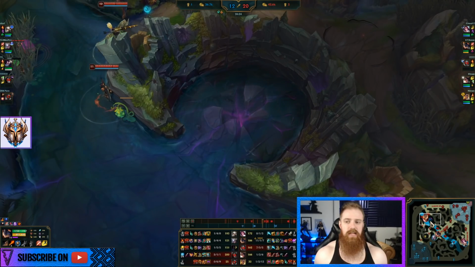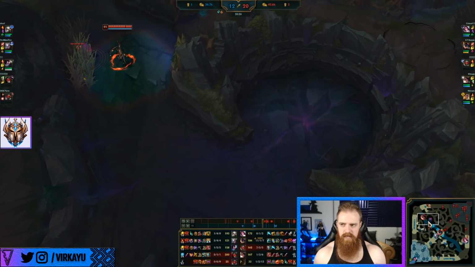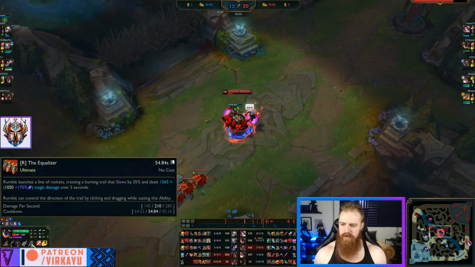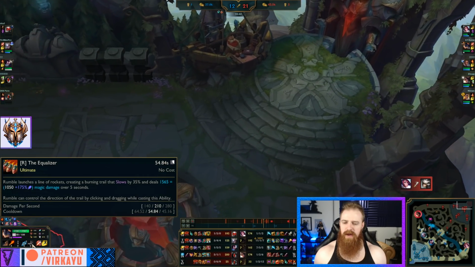Understand the add. See, now they wanted to go to the Baron. They're pinging it. Why do they think they're on it? Why does blue team think they're on it? There's no way they're on it currently. And just for reference, we were talking about it slows by 35% and deals 1565 damage over 5 seconds.